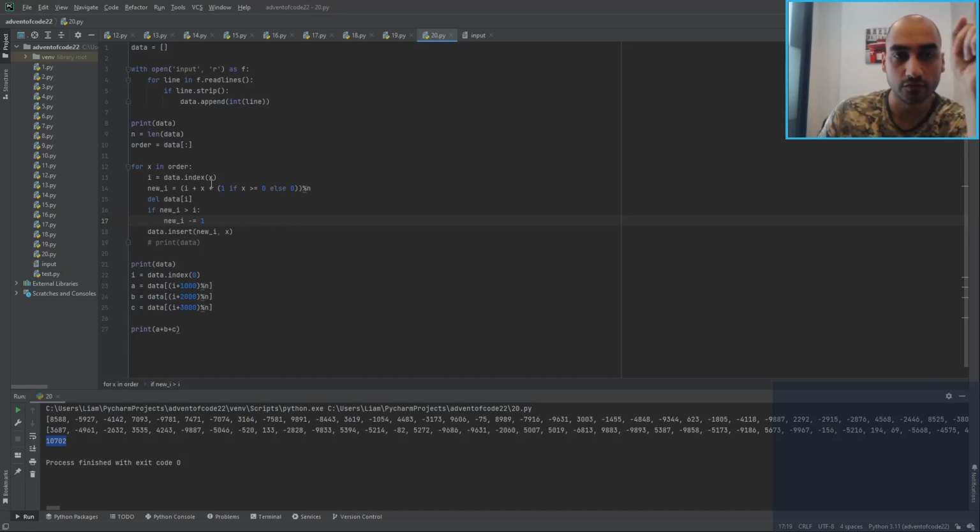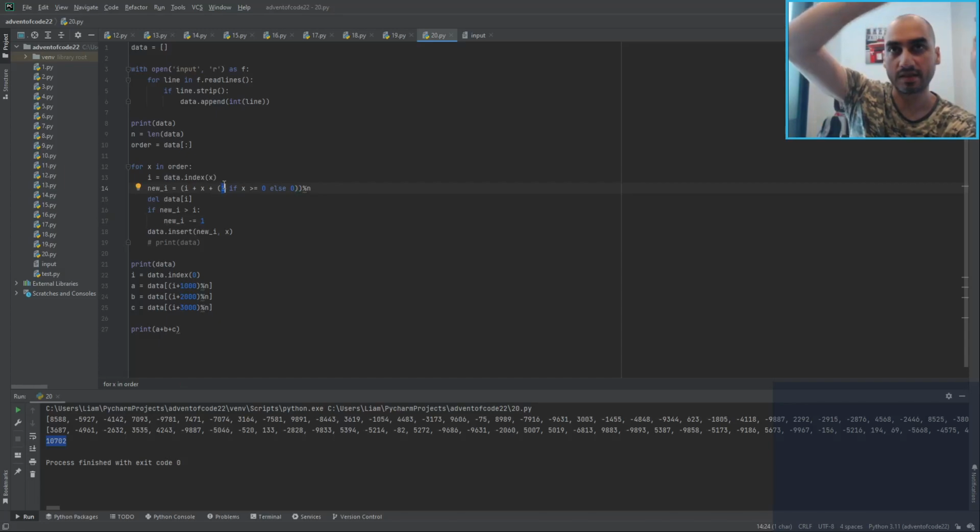So if I'm going forward, I find the new position it should be in. And if I'm going forward, I add 1 because I want it to be inserted to the right of whatever's already there, thus pushing that thing back.